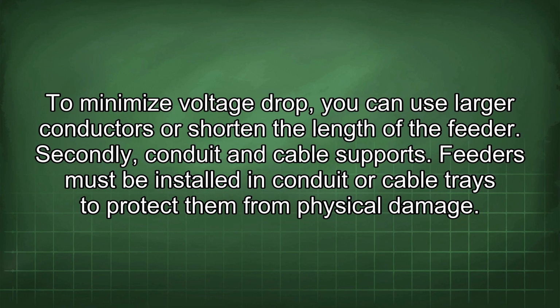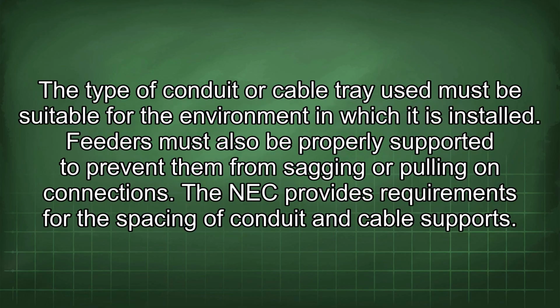Secondly, conduit and cable supports. Feeders must be installed in conduit or cable trays to protect them from physical damage. The type of conduit or cable tray used must be suitable for the environment in which it is installed. Feeders must also be properly supported to prevent them from sagging or pulling on connections. The NEC provides requirements for the spacing of conduit and cable supports.